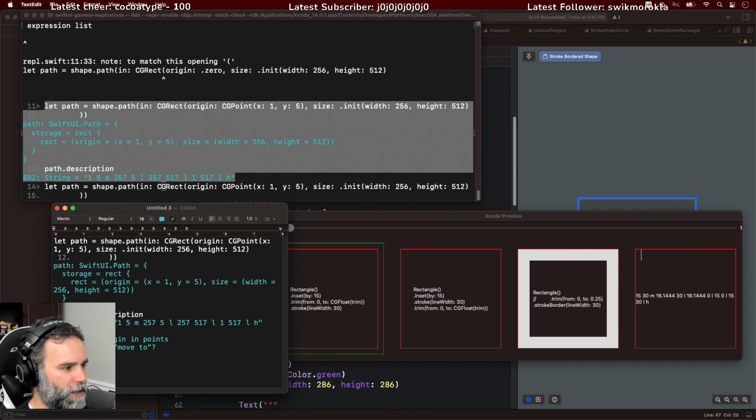And then 257 and 5 are the CG point bottom left, I think, of the final of the path stroke.